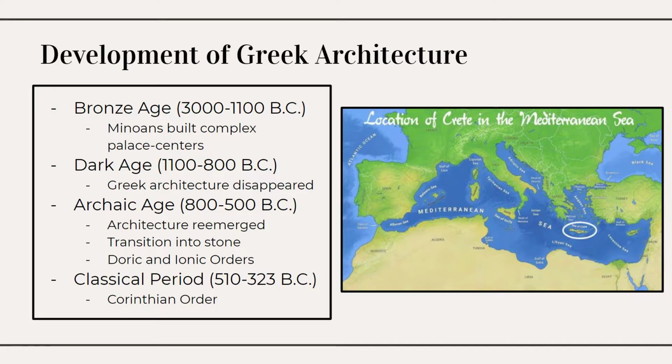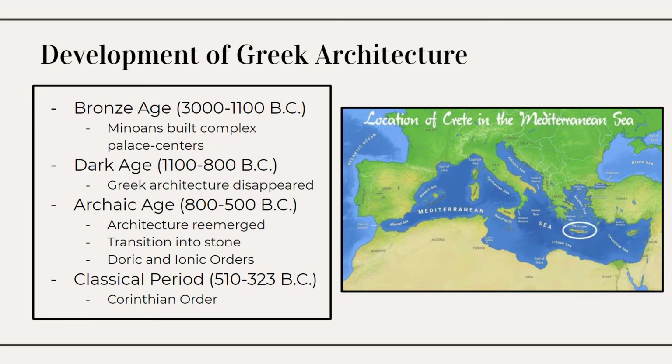The Knossos is the most impressive and largest of the palace centers, and it was created on the northern coast of Crete. And then over on the Greek mainland we have the Mycenaeans, and they built palaces that were smaller, more fortress-like, as opposed to the maze-like palace centers of the Minoans. Fun fact here: some of the boulders they used were so big that the classical Greeks in the classical period thought they were built by the Cyclops, which inspired some Greek myths.